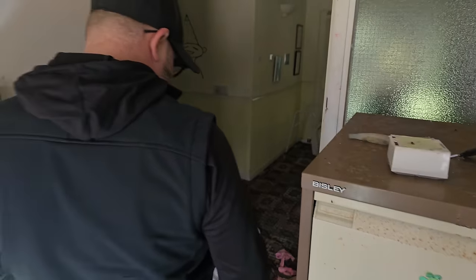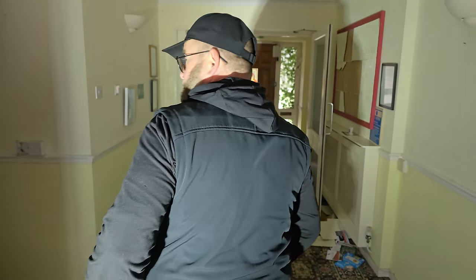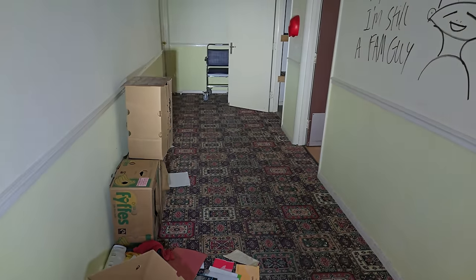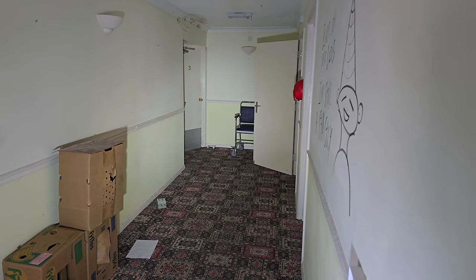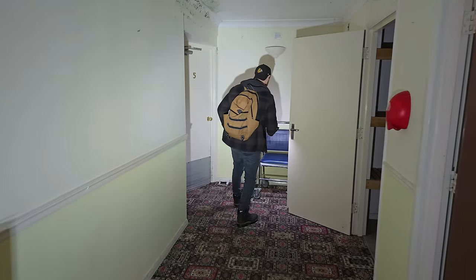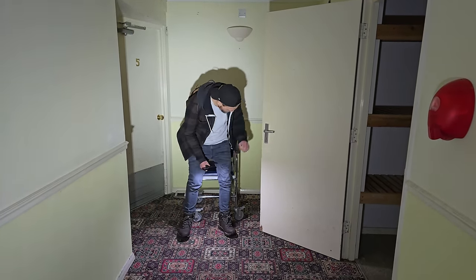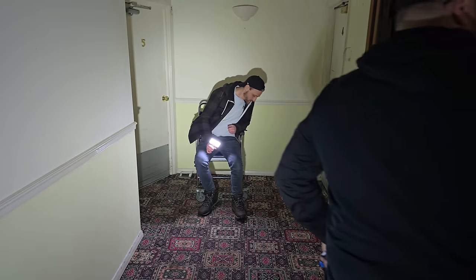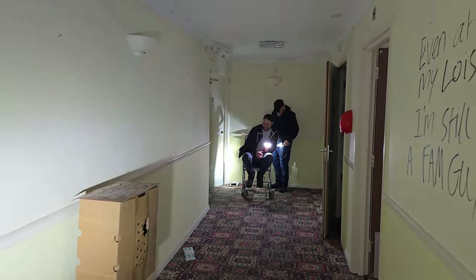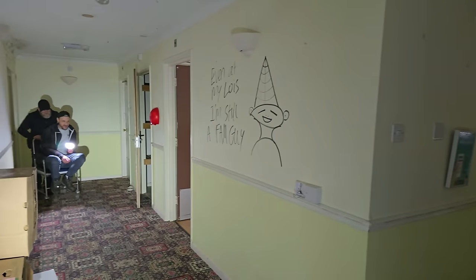Oh, wow. One way to find out. Oh, look at that. That's a cool door. Oh, it's bananas. Wow, look at the carpet in there. Wheelchair, Ned. We've got to get you on that, mate. Carpet's good, isn't it? Should we give him a push, Ed? Got to take him to get his enema. Which is in that room over there. Quick, Ed. I need it.